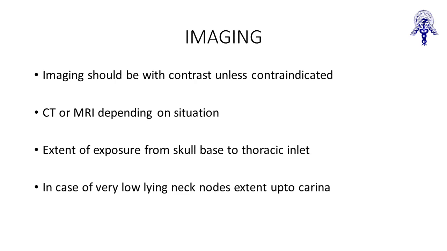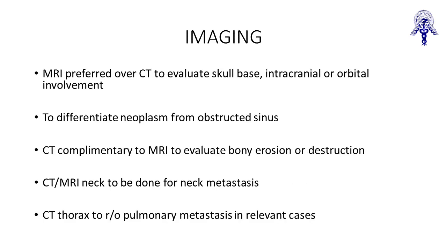And in case of very low-lying neck nodes, we must also look up to the carina for metastasis inside the mediastinum. I am not going into details. The most important finding is to differentiate a neoplasm from an obstructed sinus causing accumulation of fluid. MRI will only guide here to differentiate between a mass or obstructed sinus. And of course, CT is complementary to MRI for bone erosion.